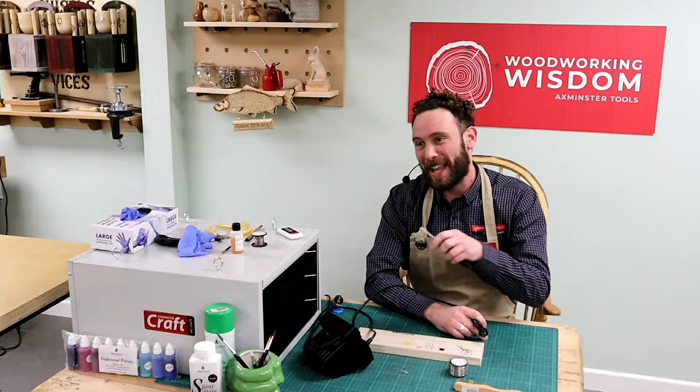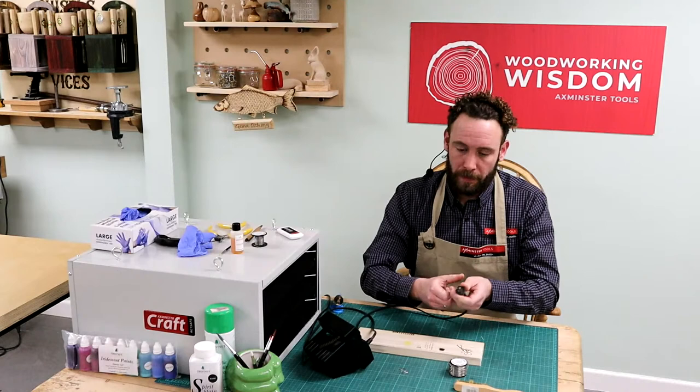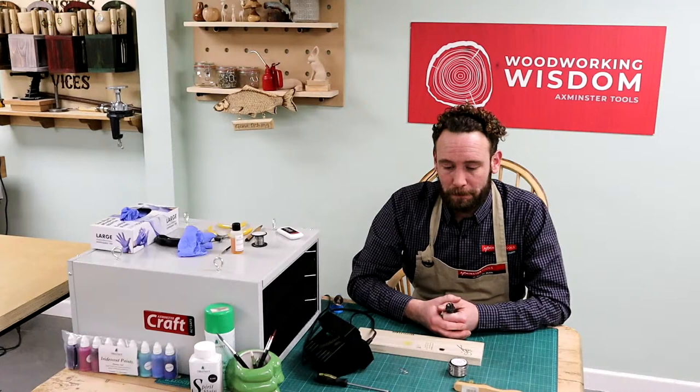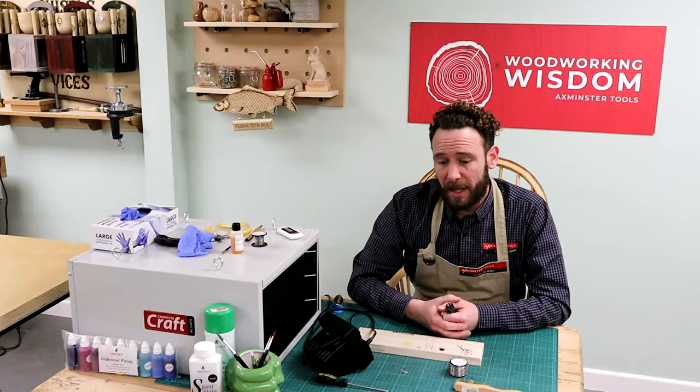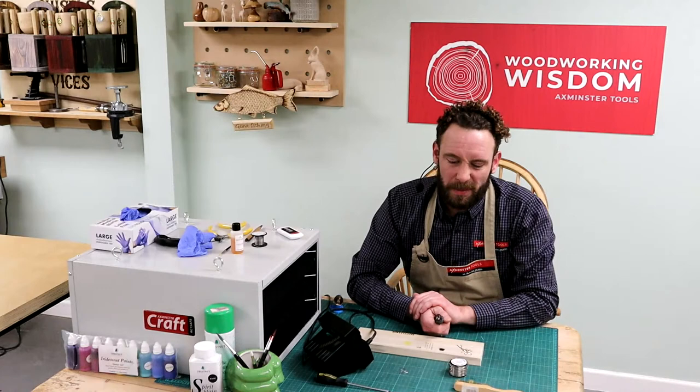Before we carry on, Chris Sullivan's just saying, with his sensible head on, if that was a coaster, how would you protect the gilt cream? Because he'd certainly want to protect it. That's a good point, actually. For a coaster, we want something that's going to deal with heat. I would probably use an epoxy or something like that. A varnish is going to white up. You could put an oil on top of that, but that's not going to do much. When the heat starts getting on there, you'll probably find that on the bottom of your mug. So for me, probably something like an epoxy.